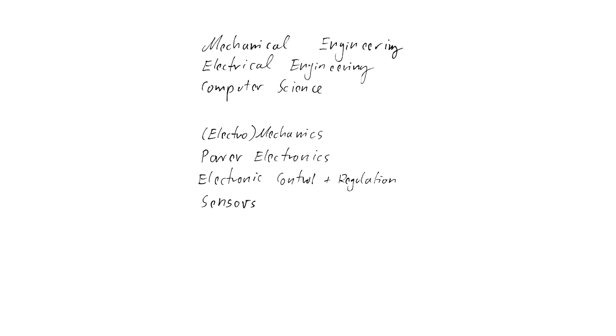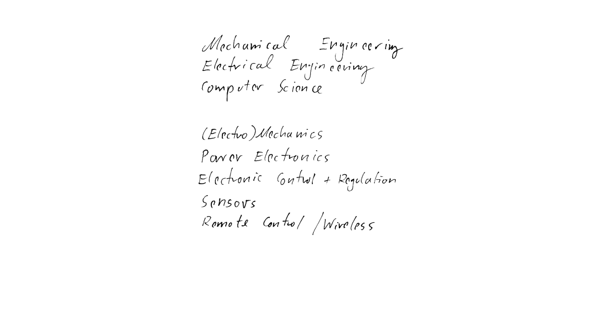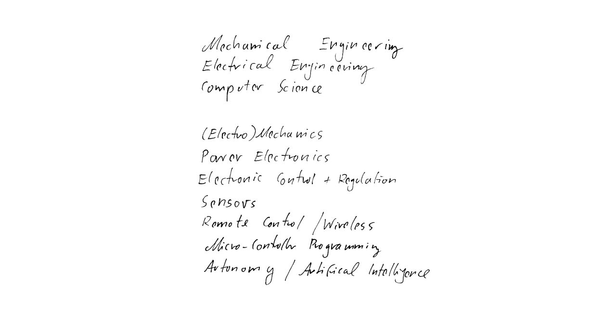Remote control and wireless will also be an issue, because before you can have any kind of autonomy in a system like this, you have to control it remotely, or otherwise you're forced to walk around with a bunch of wires in your hands, as I did in this video. Microcontroller programming is again a topic that is quite separate from all the other things here. Well, not from electronic control and regulation, but it requires again other skills than, for example, analog electronic regulation of stuff. And after all that, you can talk about big things like autonomy and even artificial intelligence, but that's, of course, a whole other ballgame.